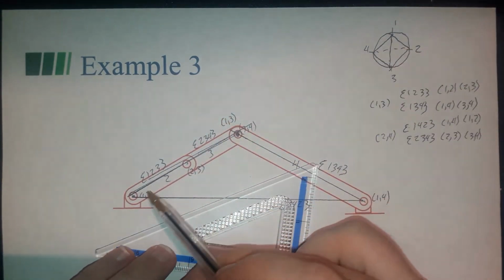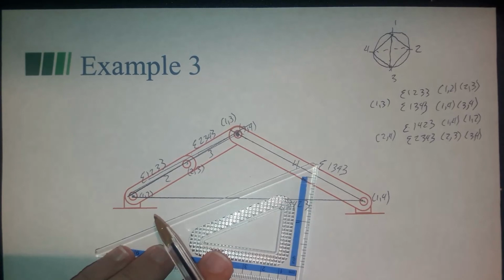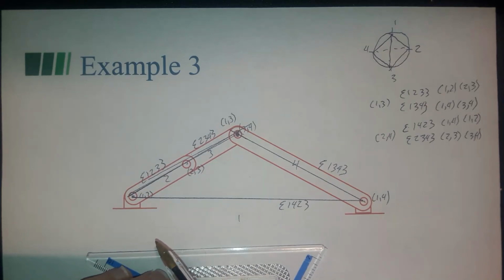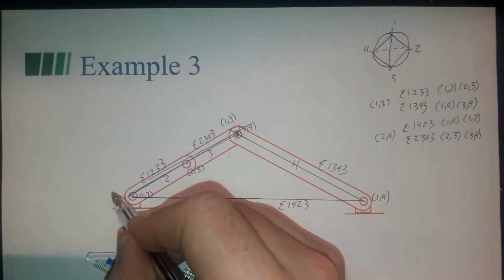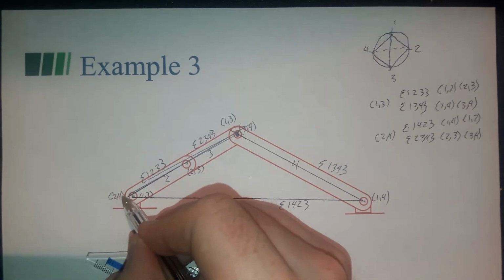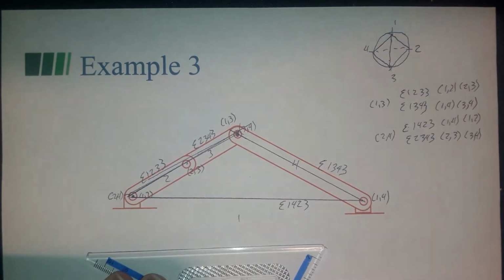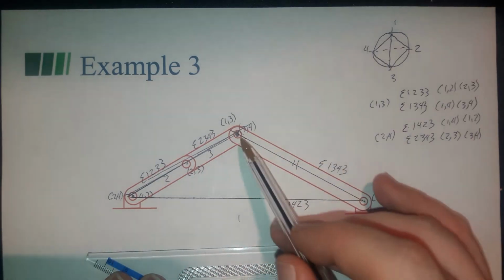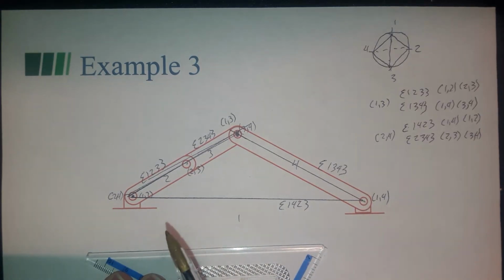So yes, if I have 3 instant centers that line up, I will have instant center lines that lie on top of each other. There's no reason why that can't happen. And then right here, I have instant center 2, 4 is right on top of instant center 1, 2. So once again, the instant centers with respect to ground are the same as the instant centers with respect to link 4. And so you can think at this instant, but only at this instant, link 4 has the same motion as ground, and so its instant centers are coincident with the instant centers for ground. All right, so that's example 3.